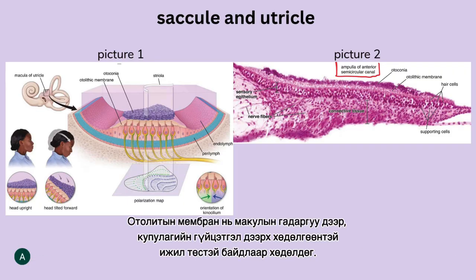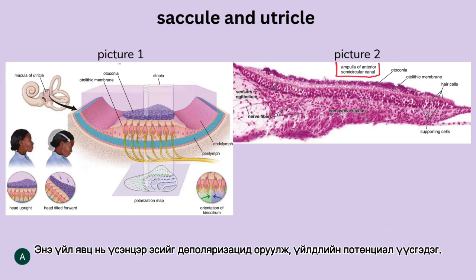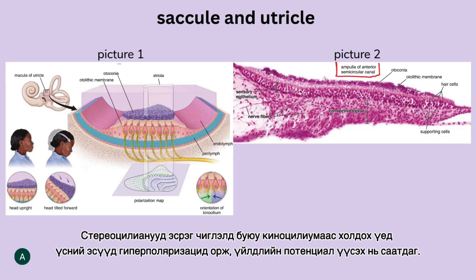The otolithic membrane moves on the macula in a manner analogous to that by which a cupula moves on the crista. Movement of the otolithic membrane causes the stereocilia to move towards the kinocilium, activating the MET channels. This depolarizes hair cells and generates action potentials. Displacement of stereocilia in the opposite direction, away from the kinocilium, causes hyperpolarization of the hair cell and inhibits generation of action potentials.